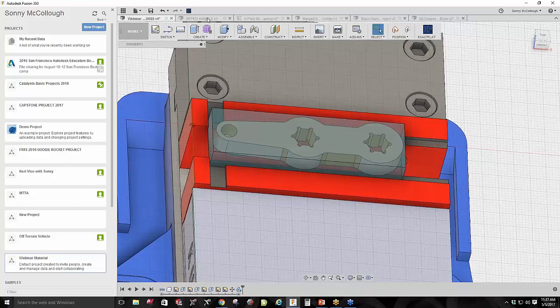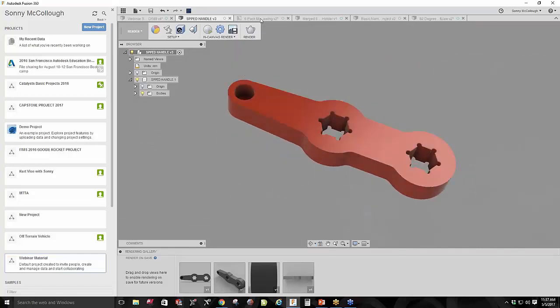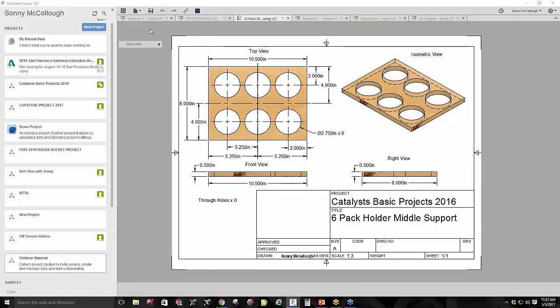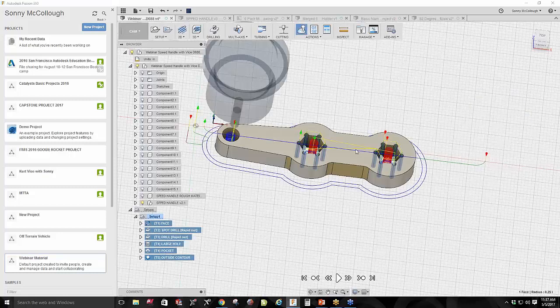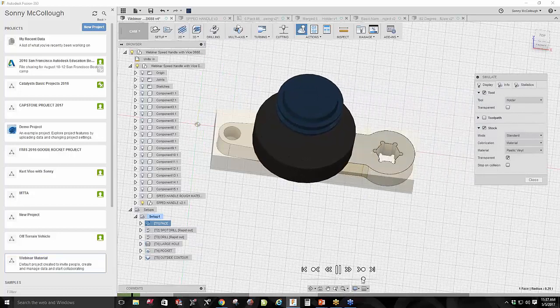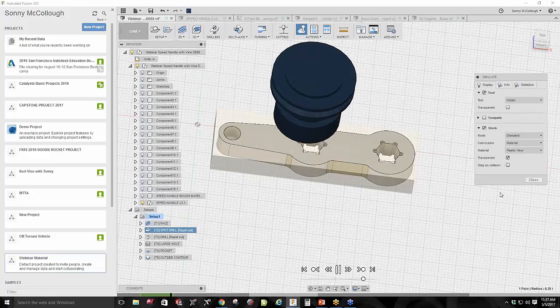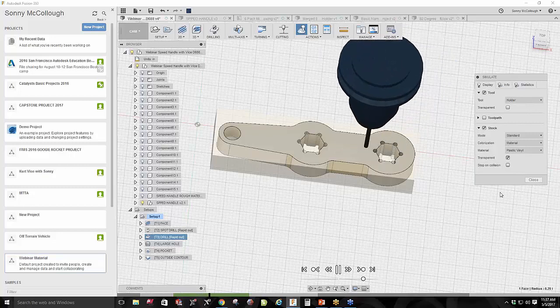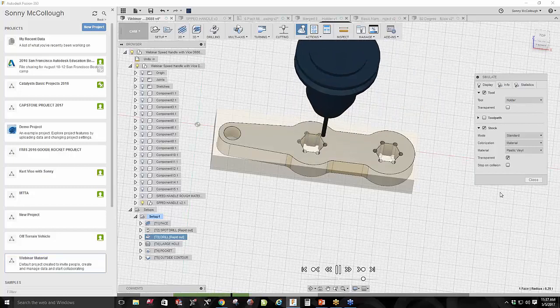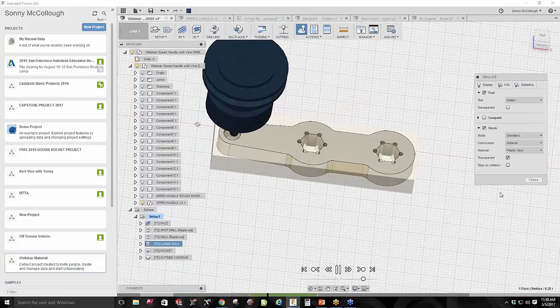We went through the CAM of it — this was the actual speed handle, and we get to teach people how to render it. Rendering is part of Fusion, and once you get to rendering you can do some cool drawings to send out. Angelo mentioned he was used to using the dead blow hammer to fix things in — we still use that, as well as vise handles trying to center everything off. We do have probing systems now which we just learned to use this semester. Before that, we were using an edge finder to find our work offsets, G54 and G55, along with a 123 block.